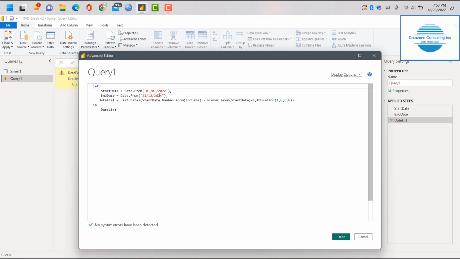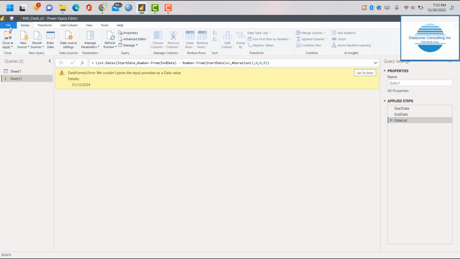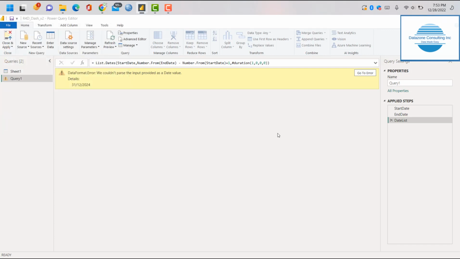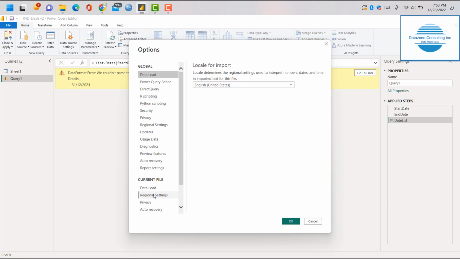Yeah. When you go to File, the way to resolve this is what I'm showing you now. You go to Options and Settings, you go to Options, and when this opens, you need to go to Current File, the file you're working on, and click on the Regional Settings. That will show you in what country format or locale that Power BI is interpreting your dates.